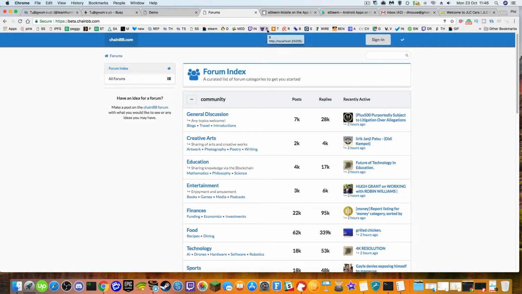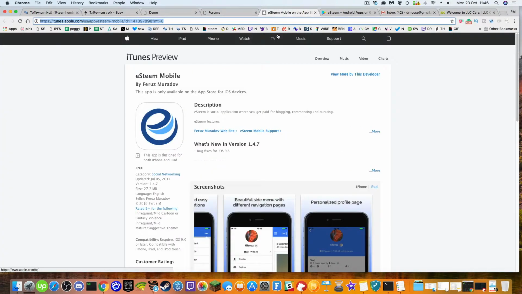Another way, a final way of doing it, is there's a mobile app out there. We're still waiting for the official Steem app, but there's one called eSteam out there. Personally, it's not for me. I find the interface a little bit confusing, a little bit unfinished. It's not very smooth. The experience is not as good as I wish it was. I've got used to different apps on Instagram and things like that.